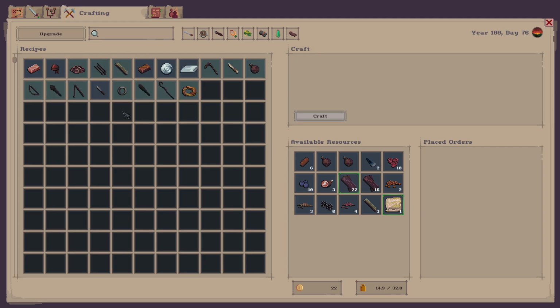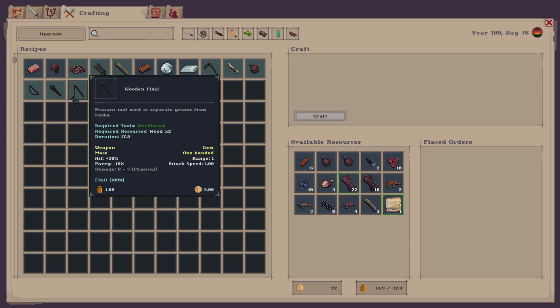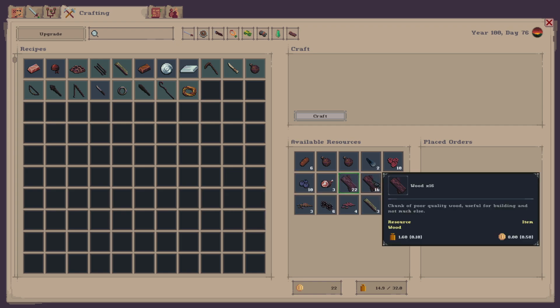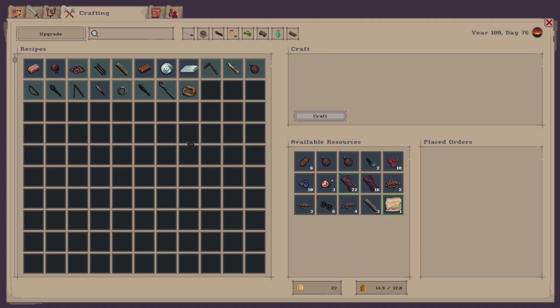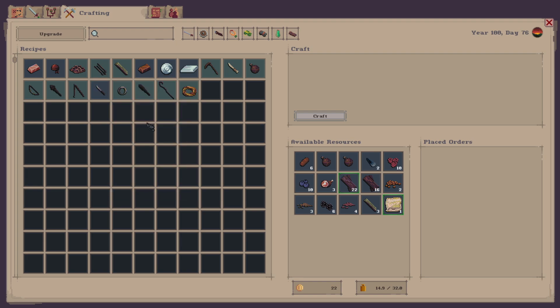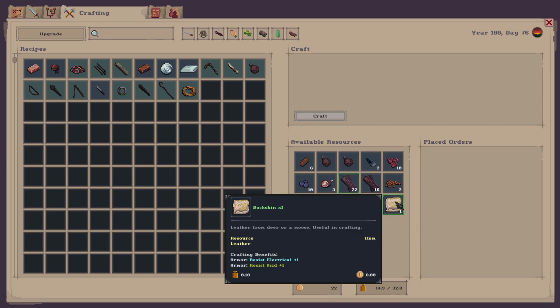since I got my carpentry up a little bit, I'm able to make things like these wooden flails now, which cost 2 wood to make. Which, obviously, I could just go out and gather it myself. It doesn't really have a cost for me to hop one tile over in the map and grab some. I can make them and sell them for a pittance, but still some money.